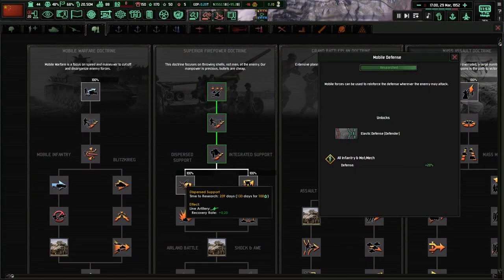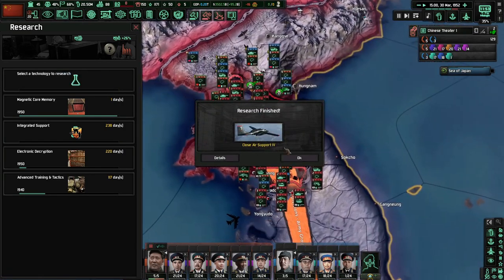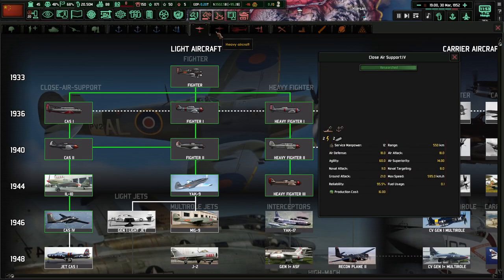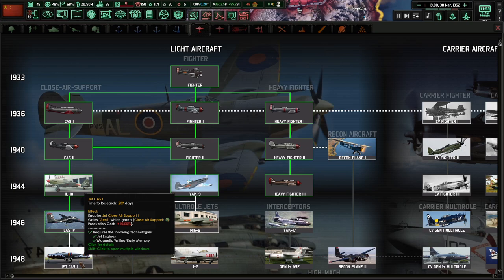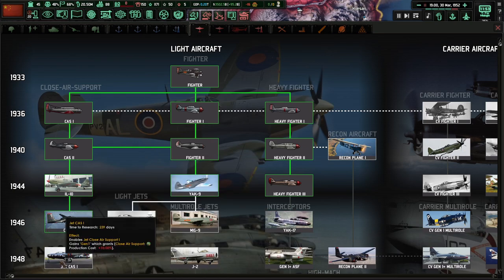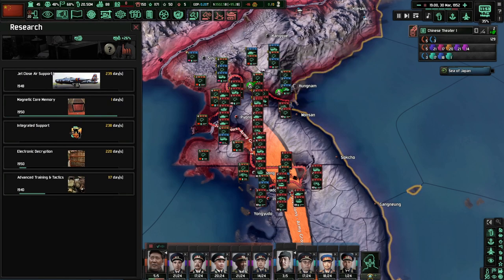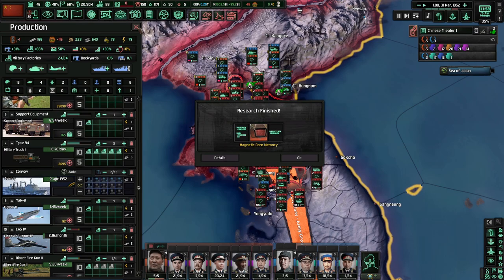Oh, yes, please. Mobile defense, support attack. This looks like the exact same type of line we have in vanilla, at least for now. That's good. Let's see, anything else here? Heavy aircraft is cool and all. We got some CAS, of course. Jet CAS. Ooh, CAS 4. Multi-jet roles. Light jets. I guess we're going to go with jet CAS. Why not? We'll try it out. Obviously, we can't make that many, but I'd still like to try them out. That'd be good to do.